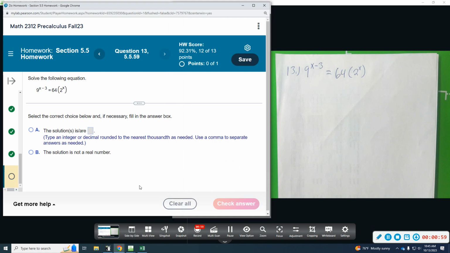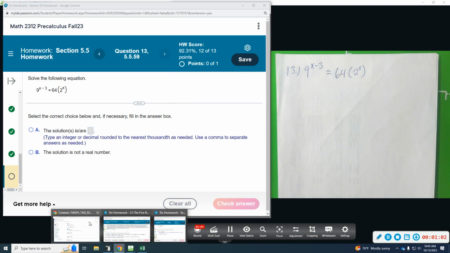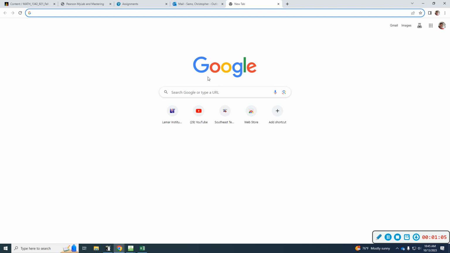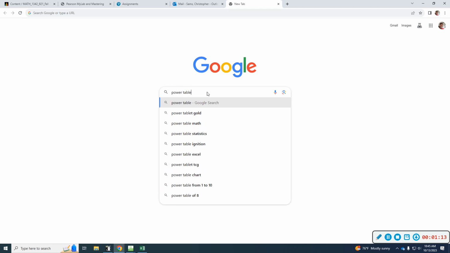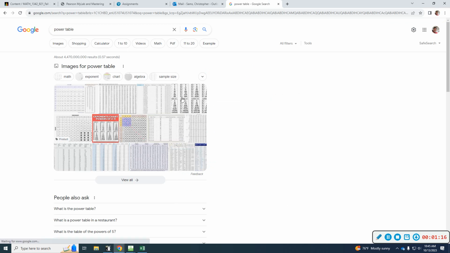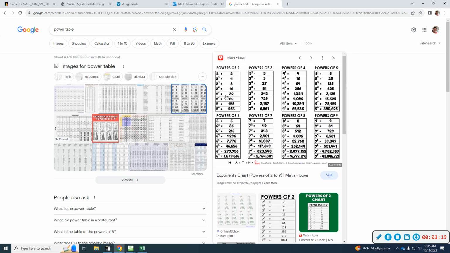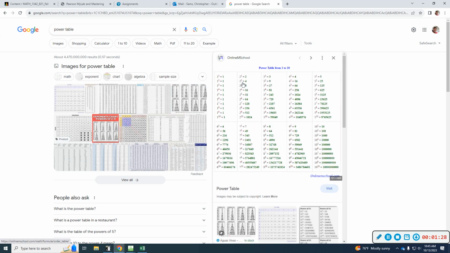Just like there is a times table chart, there is a Google thing called a power table. I don't know if I handed that out to the students yet or not, but let me just show you. It shows you powers of 2s, 3s, 4s, 5s, something handy to look at. This is one that I normally use. It will help you convert logs and rewrite bases to be the same. So 2 to the 6 is 64.